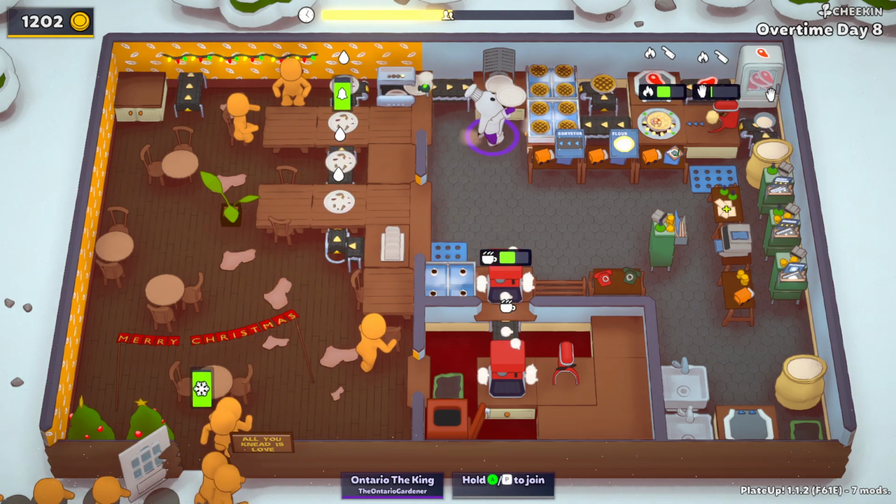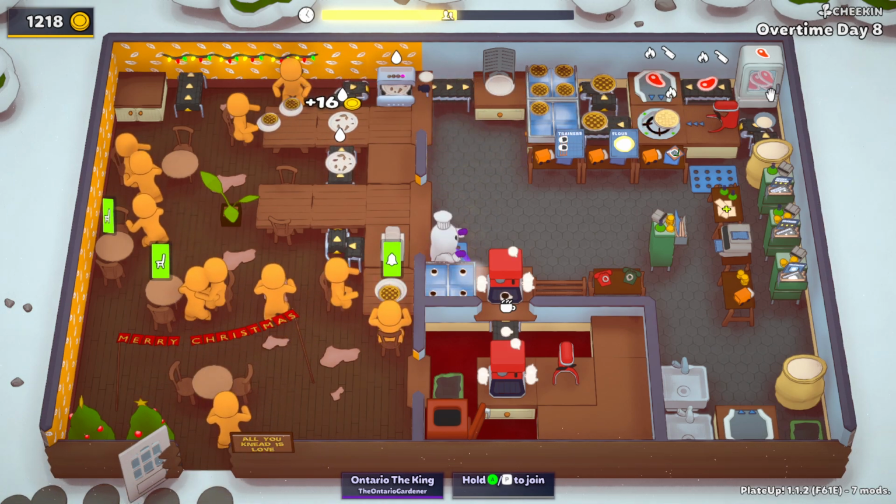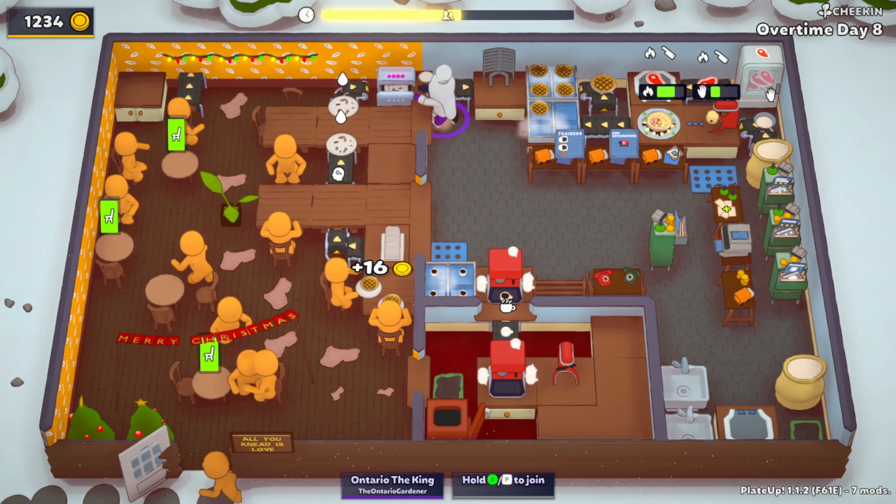We're all swapped up here. All right, we're good here. Let's get this one out. This one out. Get these guys out. This one out. Get this one out. Yeah, we're a little bit behind here with dishes right now, but I think we'll be okay.